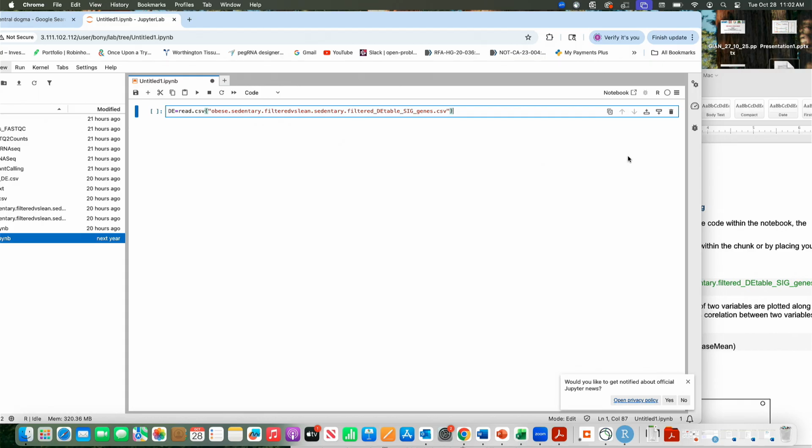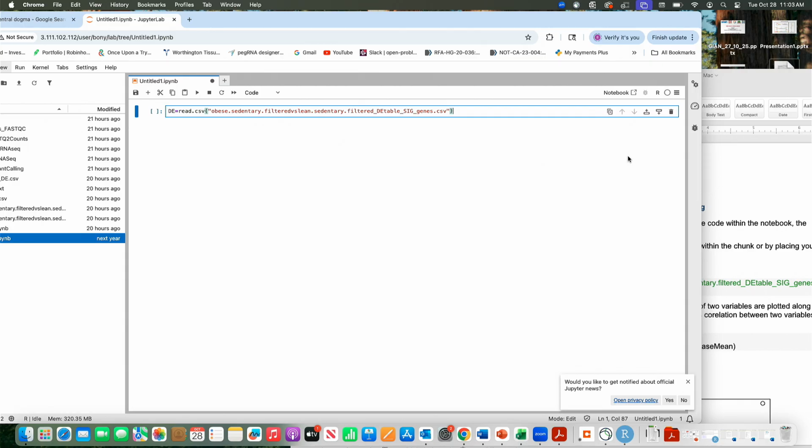Now, I know that my file format is CSV, so I am going to use a command called read.csv. I open the parenthesis and, within quotes, put the file name. When you have a file name, it is always within quotes, and if it is an object, it should not have quotes. So when I read DE, I should not use quotes, but when I am reading a file, I need to use quotes.